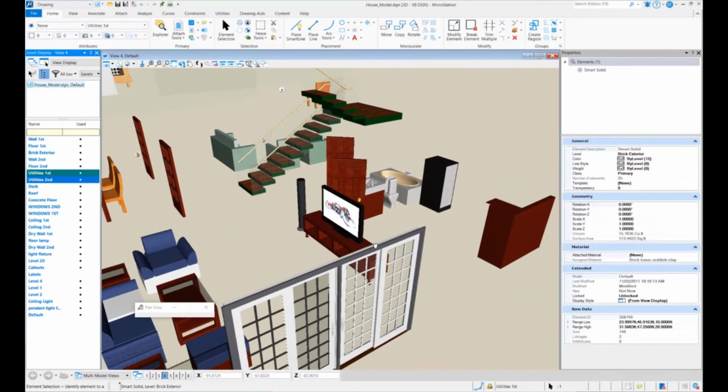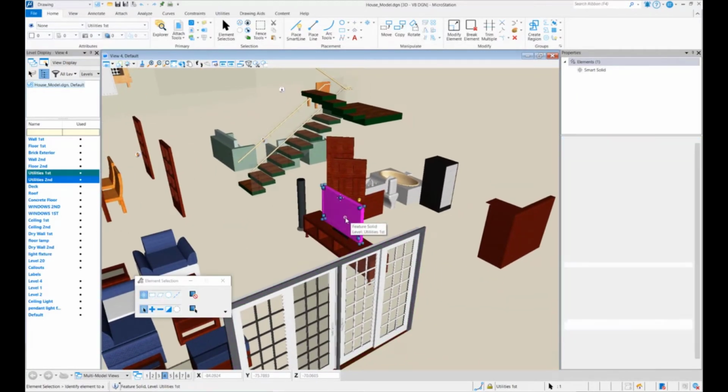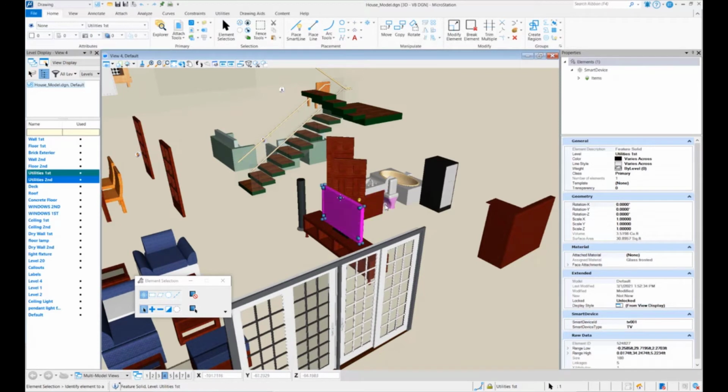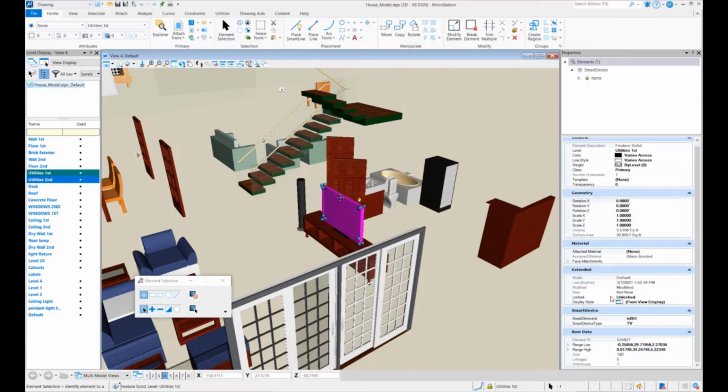So taking a look at our first smart object, the smart TV, you'll notice that the smart devices here all contain an attribute called smart device. This is our smart device indicator and has two very important properties, the smart device ID. This has an ID of TV001 and the smart device type, which basically displays the type of the device, TV in this case. We'll see the same thing with the speakers here.